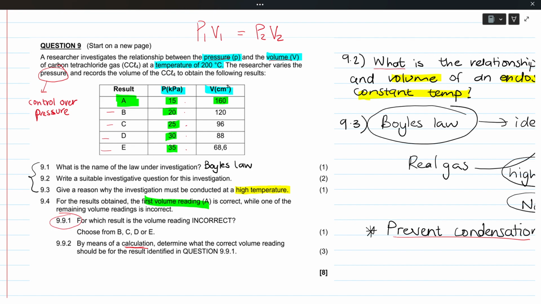All right. The problematic readings are definitely going to be the volume. Why? Because they are recording the volume here. So these values, we don't know if we can trust them, right? So I'm just going to put a circle around that. So that's enough information now to get us started. Now they're telling us we need to go and find that incorrect value. Okay, so what information do I have coming into Boyle's law? I'm just going to write it at the bottom here. I know that P1 V1 is equal to P2 V2.